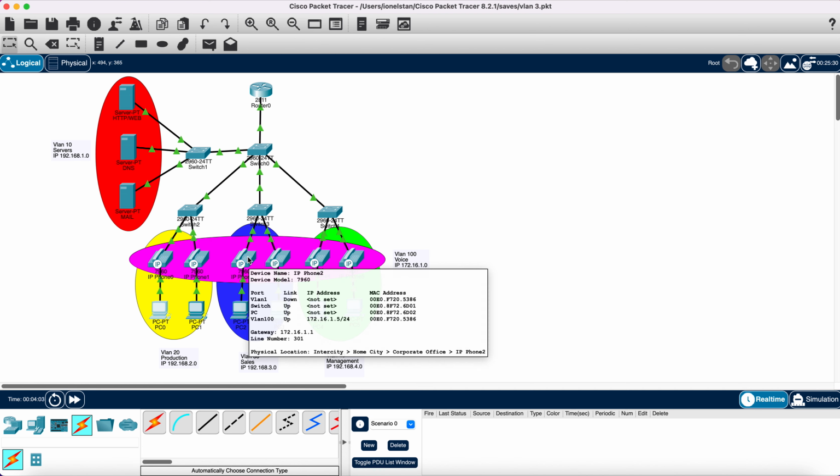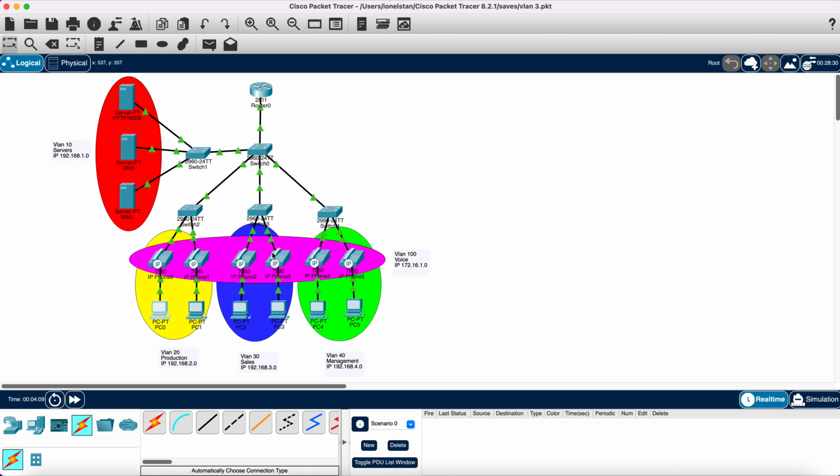Alright, so I just had to reset the interface. Sometimes it's probably from the program from Cisco.